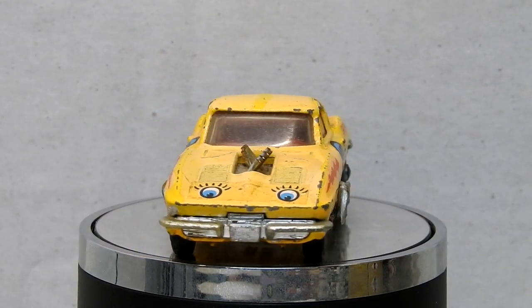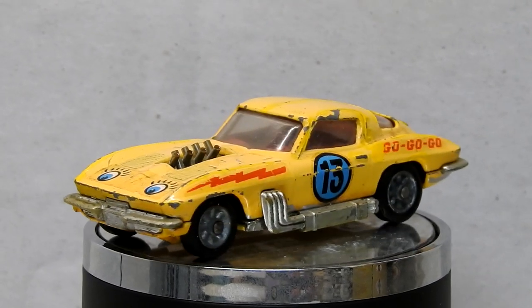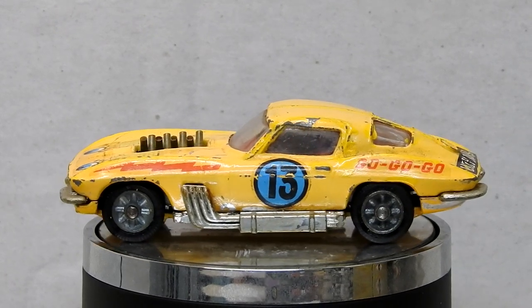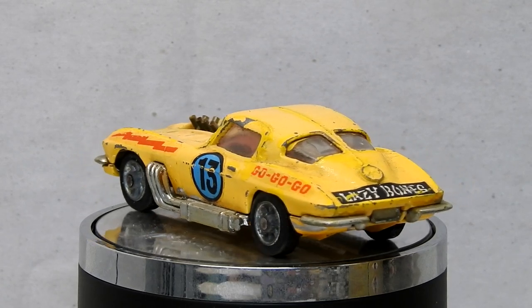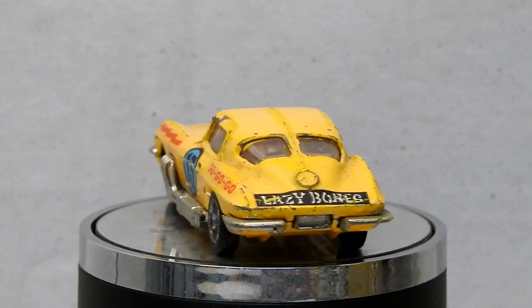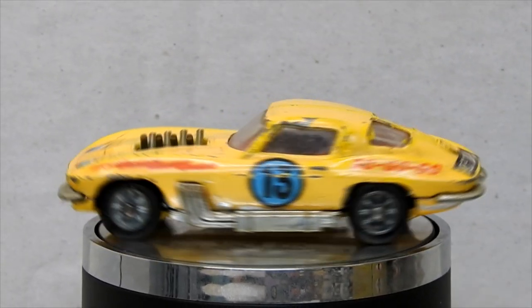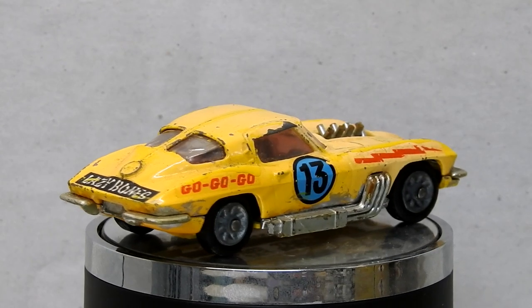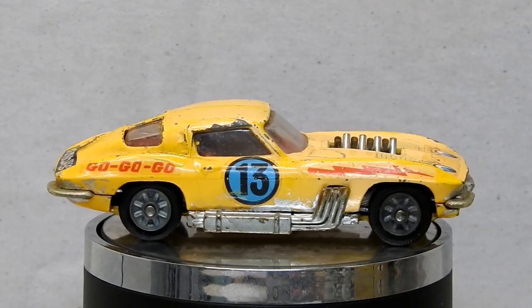These were released in 1967. There was an earlier version that didn't have the pipes on the side and didn't have the motor sticking out through the bonnet. It also had quite cool headlights that popped up and down. They had the jewels in them that a lot of old Corgis had, and actually when I was bidding on this car I was also bidding on one of those, but the price just got quite ridiculously high.